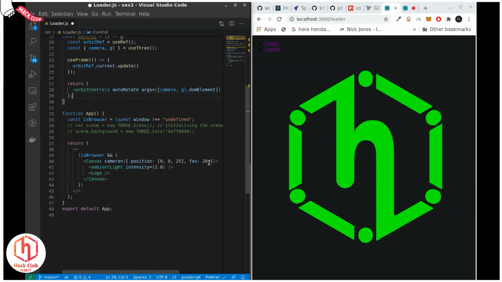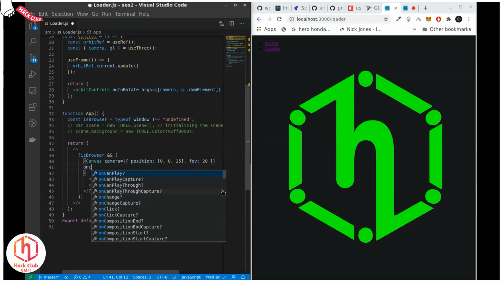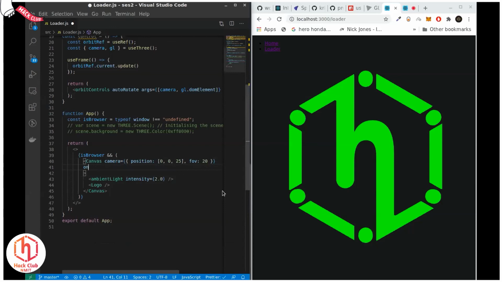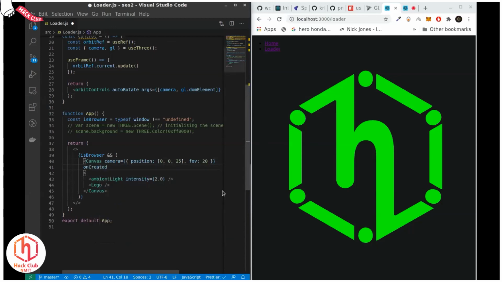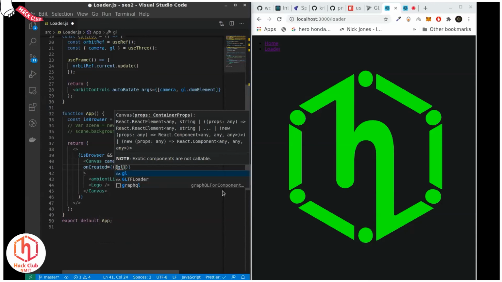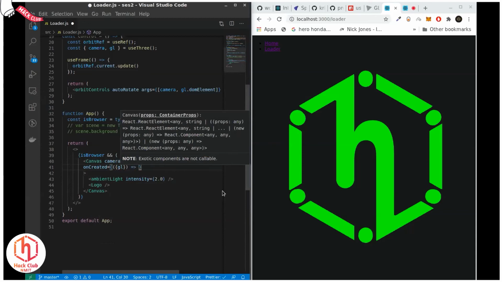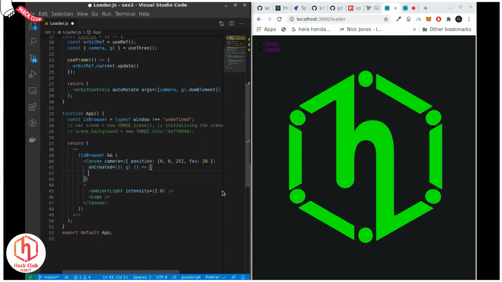Okay, in Canvas we need to add all this thing on create. So on created, it should bring in the function, which will have an argument, an object gl actually, and then we have gl shadow map dot enabled.